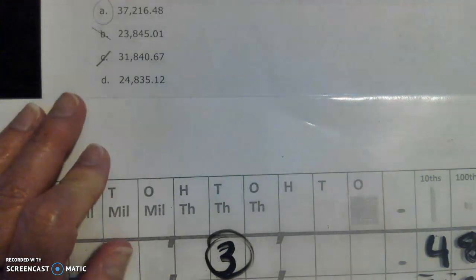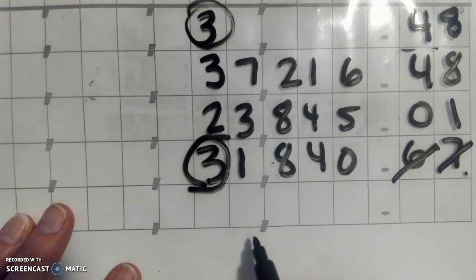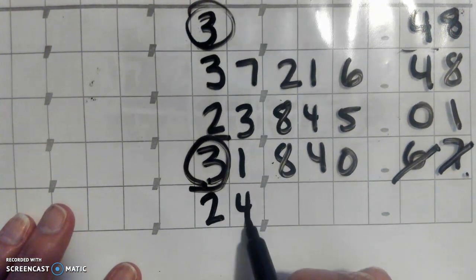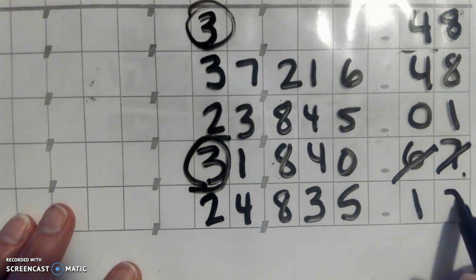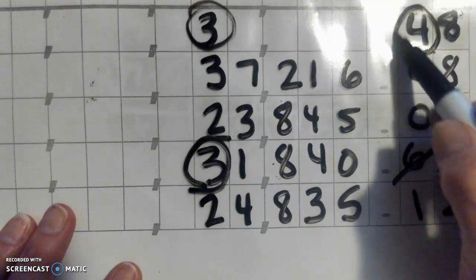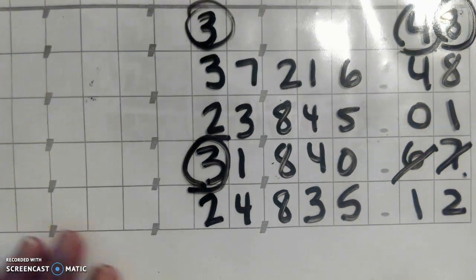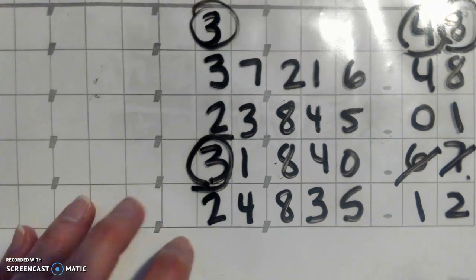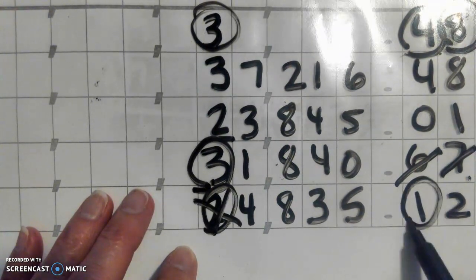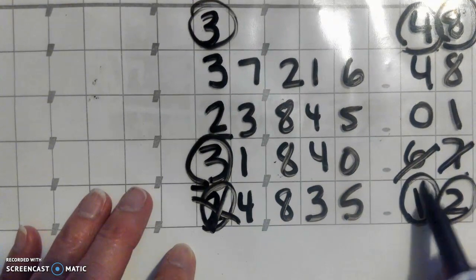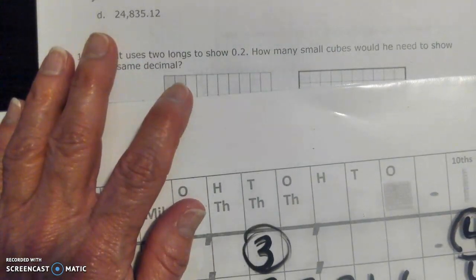I'm going to look at the final number and write that on my place value chart. And getting that from my test is 24,835 and 1200ths. And remember, I'm looking for a 3 in the 10,000s place, a 4 in the tenths place, and an 8 in the hundredths place. So let's look. I don't see a 3 here, so that's not correct. I don't see a 4 here or an 8 here, so these are not correct. So my answer choice D is also not correct.